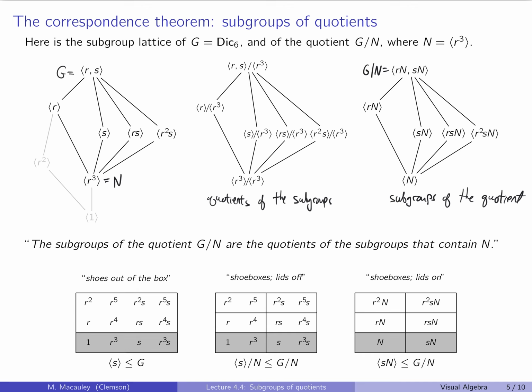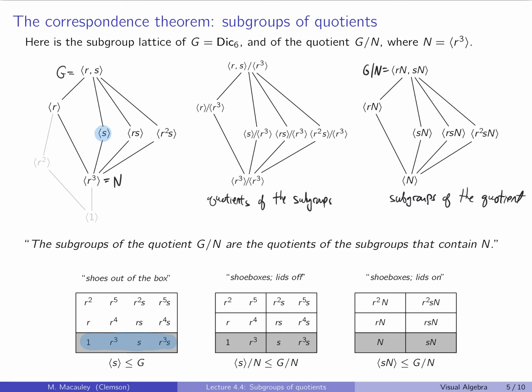You can think of these 3, or in this case, let's do down here because that's what we have down here, the 2 shoeboxes. You can think of this set as the 2 equivalence classes of size 2, that is the boxes with the lids off, or just as the 2 cosets, that is the boxes with the lids on. So here's that same subgroup that we just saw at the end of the last slide. And this one here corresponds to, the 4 elements here are the 4 elements in this subgroup.